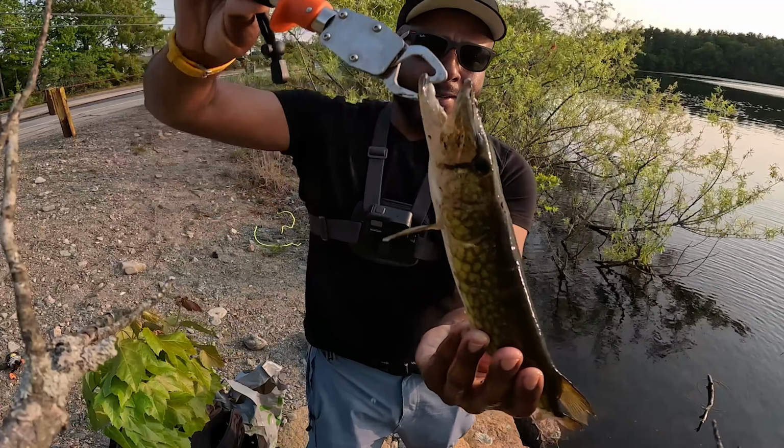Yeah, let's catch another one. Hey guys, I just caught another one here using my Texas rig. Check it out. Beautiful one. That's a good size. Gonna let him go. I'm gonna let him go now. Let's see if we catch another one. That was a nice one.